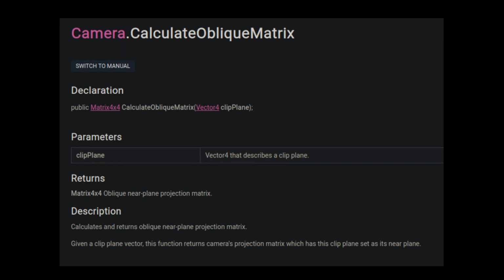We need to recalculate the position and the rotation of the camera's probe, and then we need to use this function to make the near clip plane of the probe's camera equal to the reflection plane, the reflective plane.